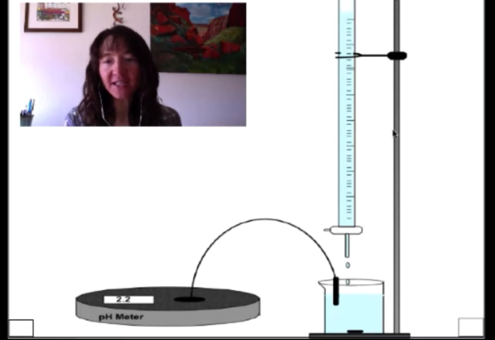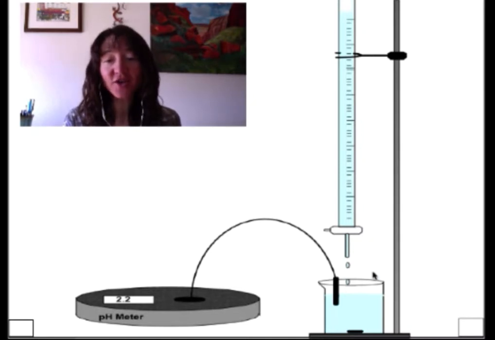We've got a ring stand, and attached to this is a clamp that comes out and around a long skinny burette, and this burette would house the strong base. And from this you could turn the little knob on the burette and allow dropwise the equivalence of sodium hydroxide to enter into the beaker down here, which contains the weak acid.